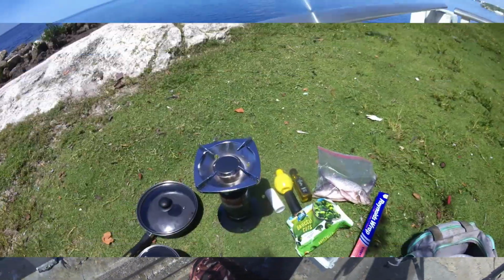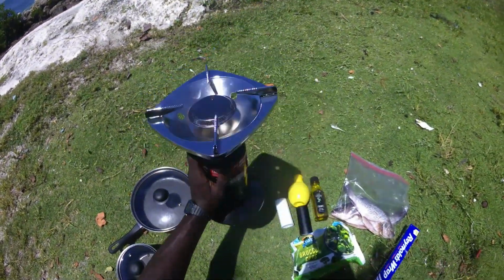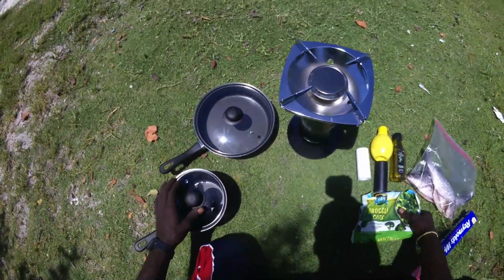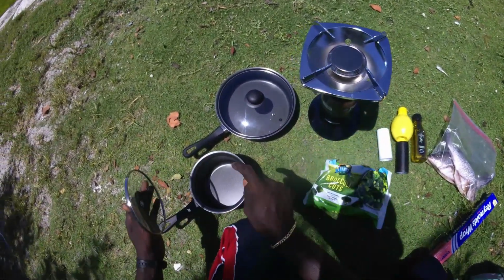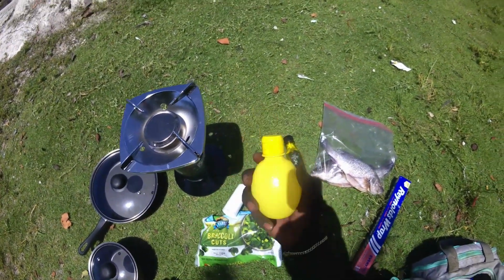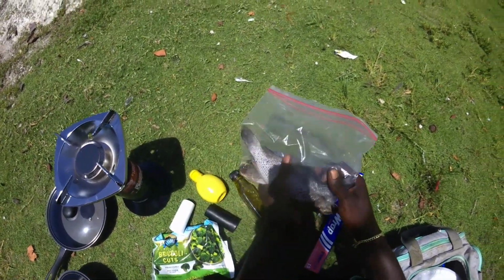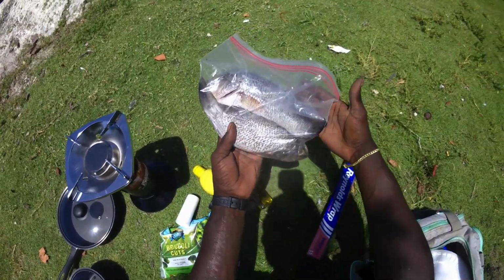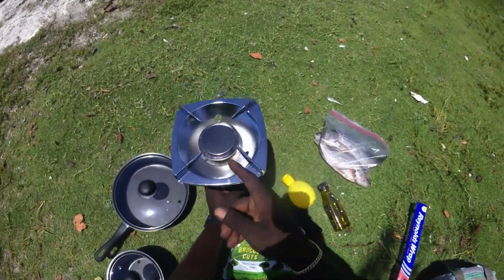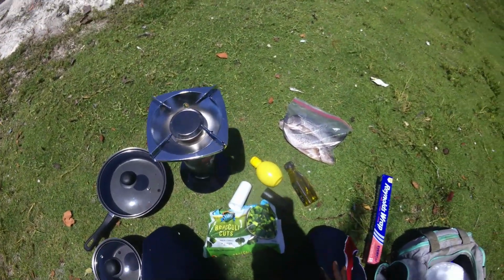Close that up. Alrighty, guys, right here, I got my propane cooker. I got my pot for my fish, or my pan for the fish. And then I brought some broccoli today for a side, so I'm gonna go with that in the small pot. Salt and pepper. Lemon juice, olive oil. I got 2 nice mangrove snapper that you guys see me catch. I got this aluminum foil just in case. Now I'ma just fire off this, guys, and I'ma just sear those mangrove snapper.